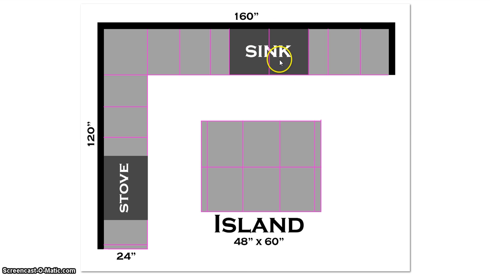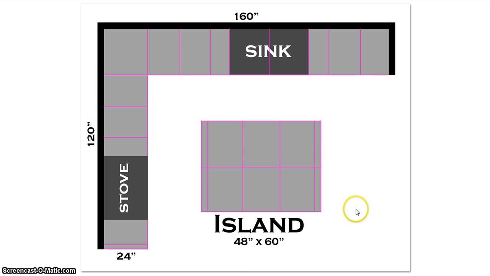So we have our sink kit that's made of 2 of the lazy tiles. We have about 2 3/4 lazy tiles on this side, about 2 3/4 on this side of the sink. We have our 24-inch by 24-inch tile in the back corner. We have a little over 2 lazy tiles on this side of the stove, and then we have a piece of lazy tile here with a left corner piece. And then for the island, we have a left and right corner, a left and right corner, with 3 lazy tiles on each side, meeting in the middle.